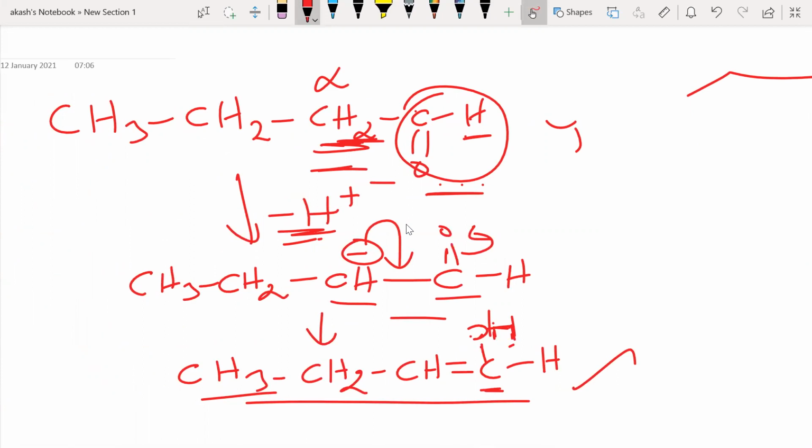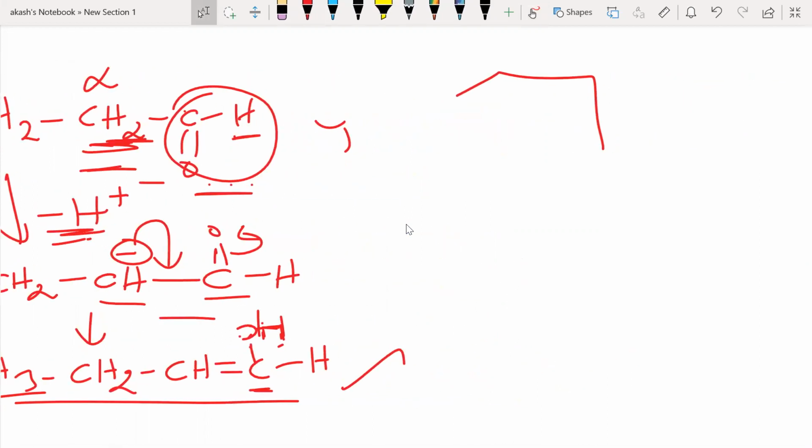Okay. Right. So now let me give you a cyclic structure. Say the double bond O is here. Go for it. Now, guys, this is the carbon having the functional group. Now you have two alpha positions, isn't it? This can be an alpha position, and this can also be an alpha position. There is no restriction. You can take hydrogen from any of them and do it.